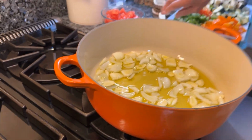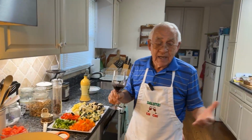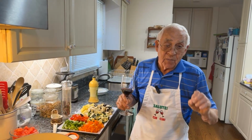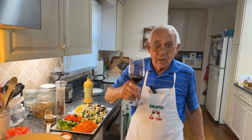Now almost everything is inside the garden growing up, so it's perfect time to make it. The tomato is not ready yet, but I got the tomato, I got a basil, everything.